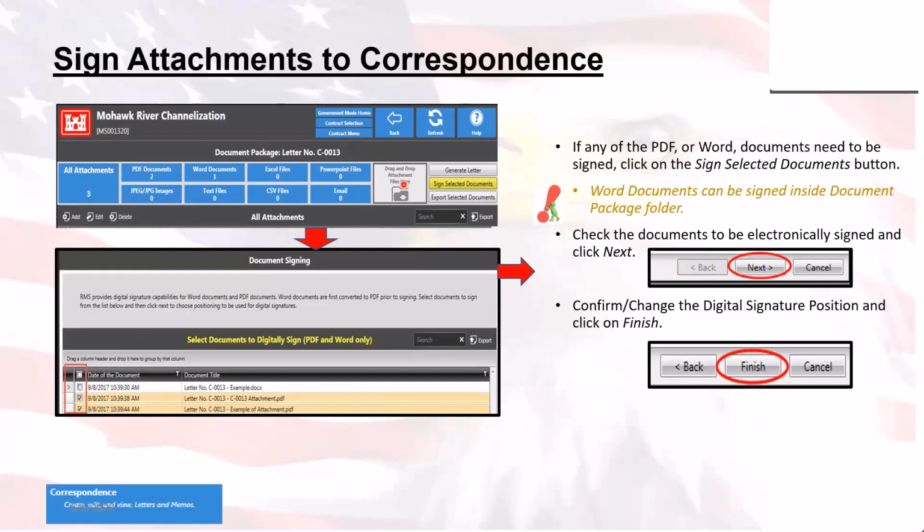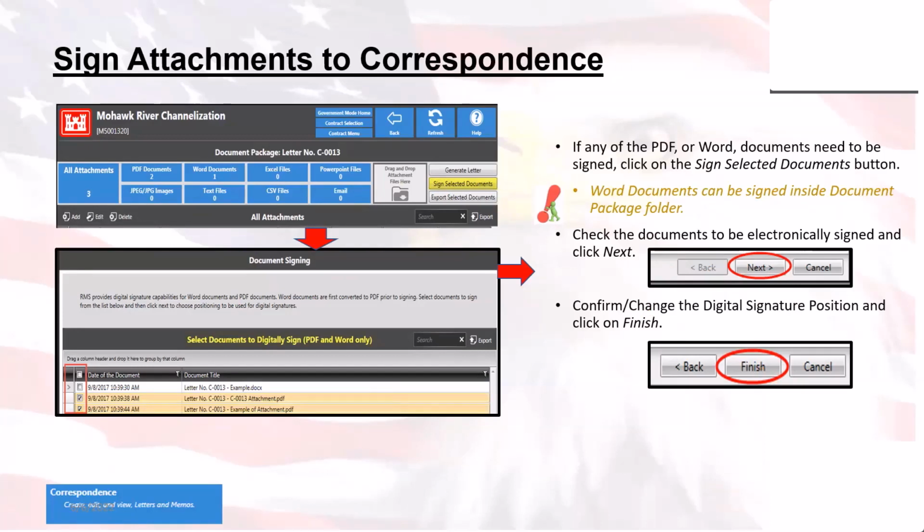Again, PCF wants stuff signed, so you can sign stuff digitally, or you can mark that it was manually signed. Either way, RMS will deal with both. To select that signed document, you click on that and hit next. It's going to ask for your PIN with your CAC card. You hit next again and finish, and you're good to go. You can choose the position of the signature on the document as well.